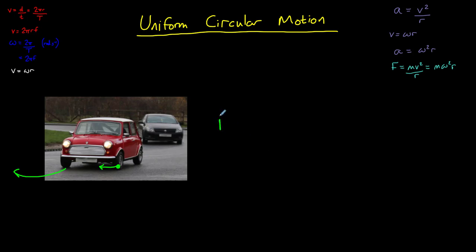If the required centripetal force F, which is equal to mv squared over r, exceeds that maximum frictional force, our car will not maintain circular motion and will skid off the road. The radius of the turn r and the mass of the car m are both fixed, so the centripetal force that is needed is proportional only in this case to v squared. What conditions could cause this maximum frictional force between the tyres and the road to decrease, therefore requiring us to drive even more slowly to complete the turn?